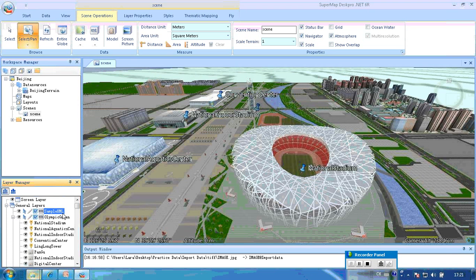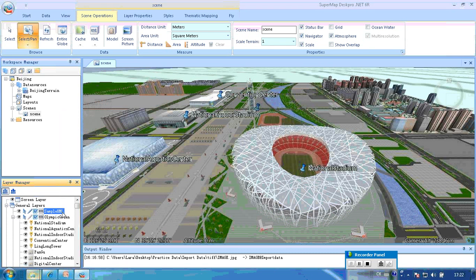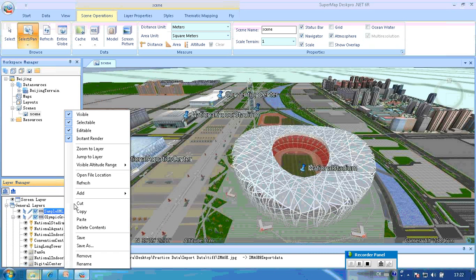Select the KML layout and right-click to add the 3D model. And you will find you can't add some 3D model into the 3D scene because you must set the KML layout editable firstly. And then right-click to add some 3D model.